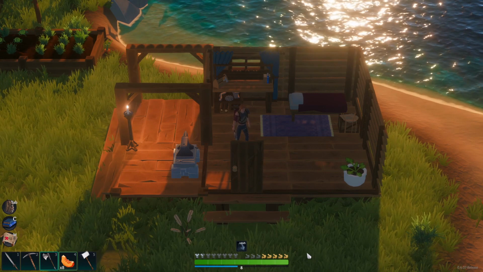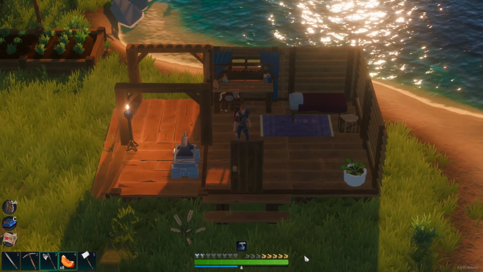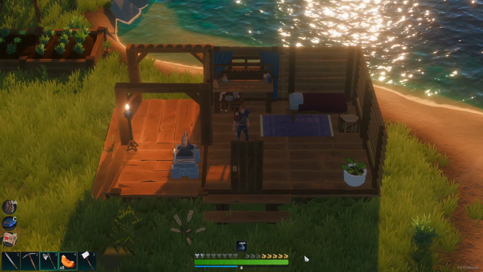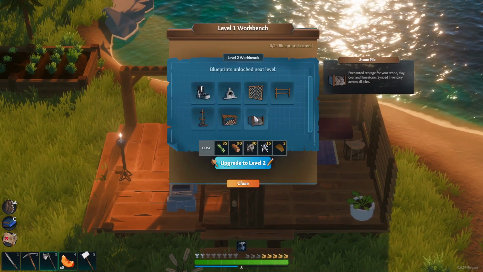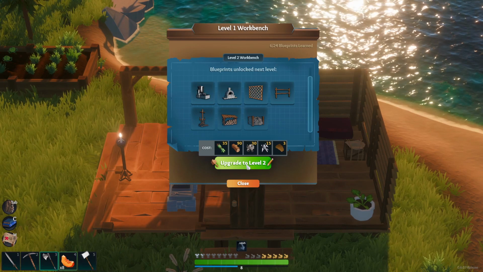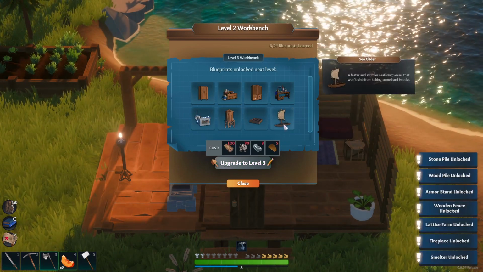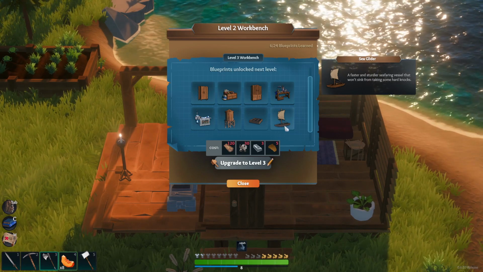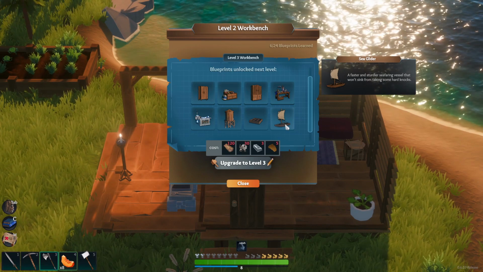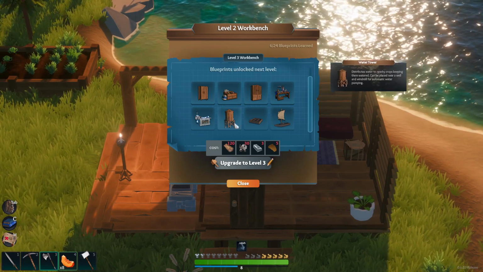We conquered the dungeon and I said I was going to prepare for the workbench, and I did. I did prepare for the workbench. I got the wood, I got it all, so now I can upgrade it. And here we go, and now we have a sea glider, a faster, sturdier seafaring vessel that won't sink from taking some hard knocks. Well, that's cool.